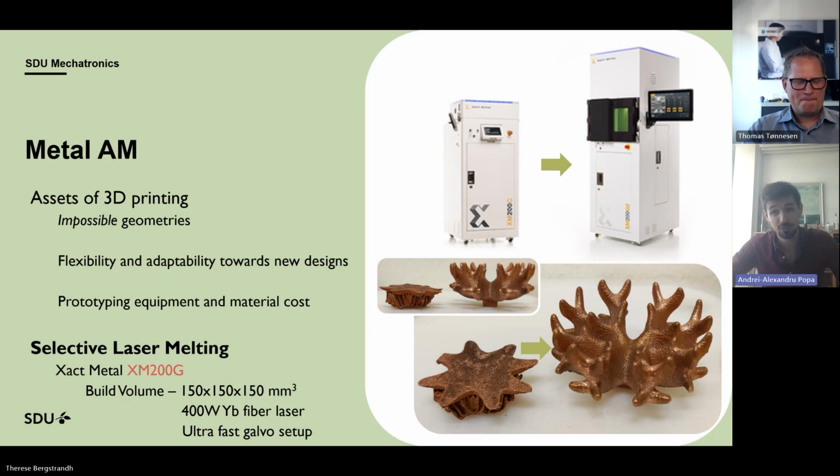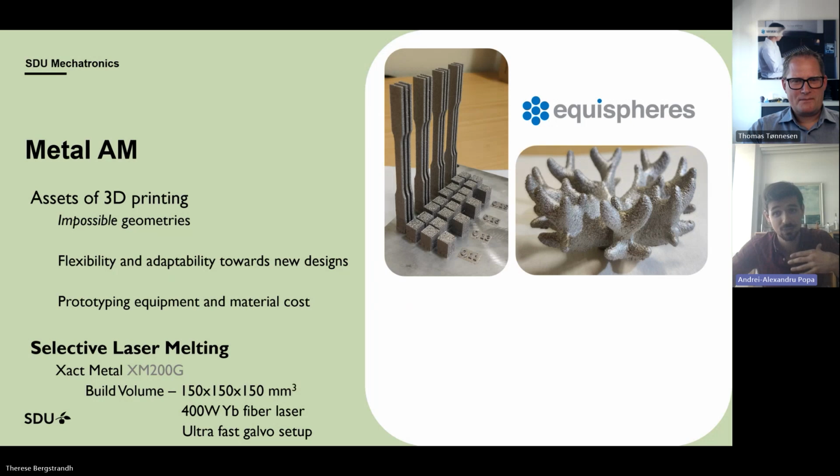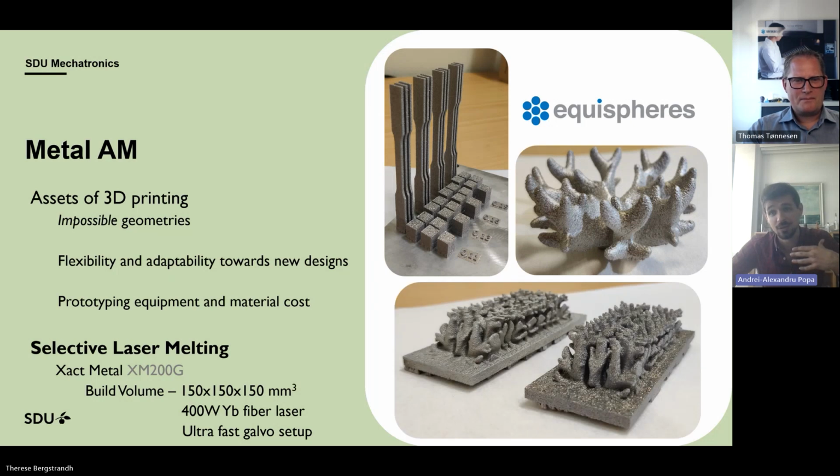If you go further, I can highlight an even more impressive example of the open powder capacities on this machine. There's a company in Canada, very good friends at Equispheres. They create non-explosible aluminum. Aluminum is a reactive metal, the same as titanium. You would need an 8X accreditation for your laboratory, again entering this discussion with how much does it cost to integrate additive manufacturing in metal into your facilities. This powder is less explosible than the equivalent steel one. So we didn't need to extend our facilities to accommodate for this. And by the way, fixing your facility to accommodate for an 8X accreditation can cost double the amount of the printer sometimes. So we were very happy to find this.